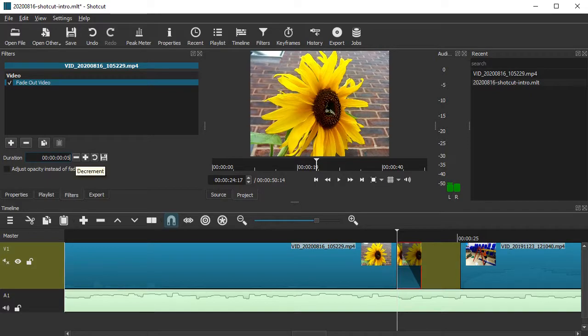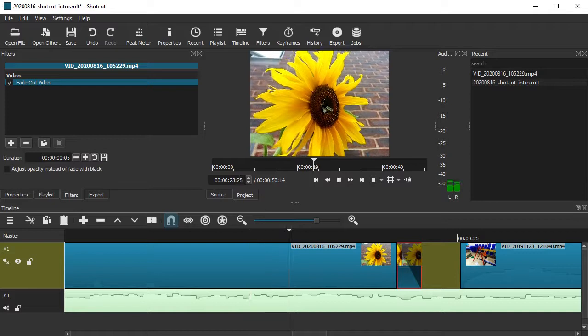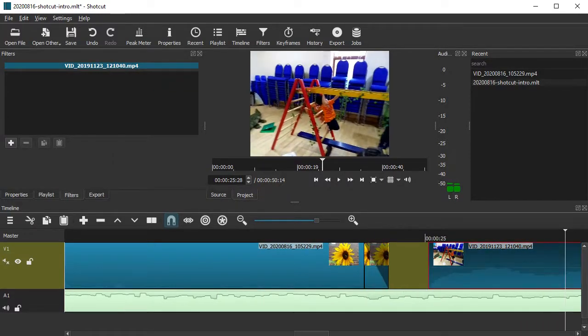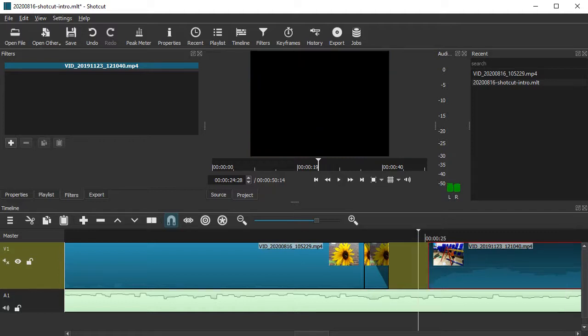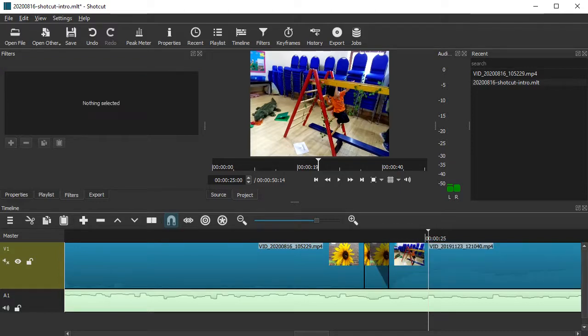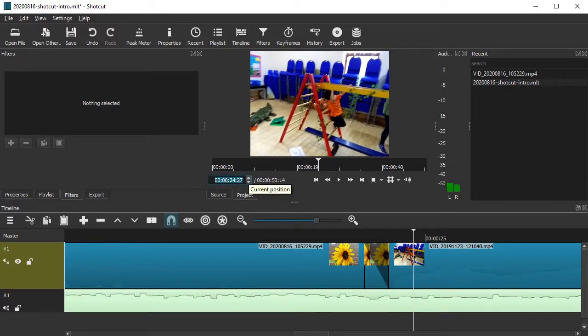There we go. Let's have a look at how that looks. Okay, that works. Right. So let's move that to butt up against that one. And let's go 1, 2, 3, 4, 5 seconds in.